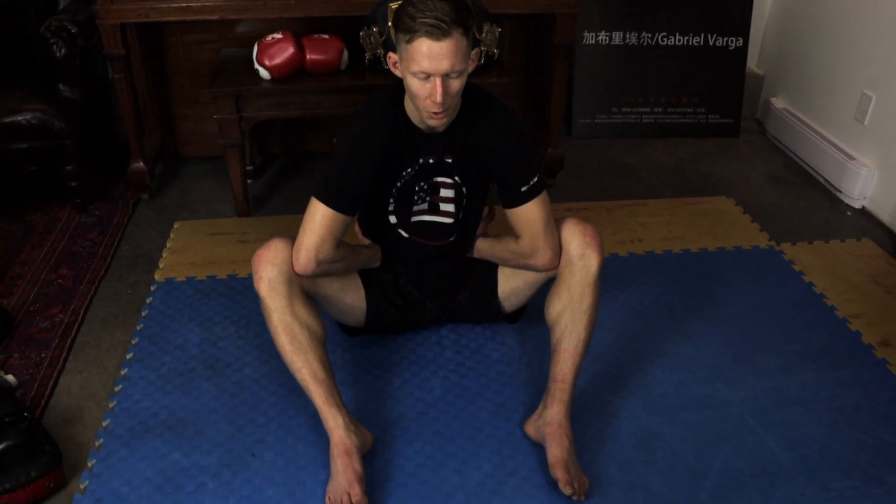That stretch right now is so intense, but I know it'll help my shoulders in the long run — it just makes a world of difference. I hold this for about 30 seconds; I can let my arms go completely relaxed. If you don't have a partner to work with, this is what you need — just silly-looking drills like this. You might not want to do this at the gym because people are going to look at you like you're crazy. This is usually the last one I do, because I don't have the flexibility in the shoulders to do it first; I need the first couple for warm-ups.